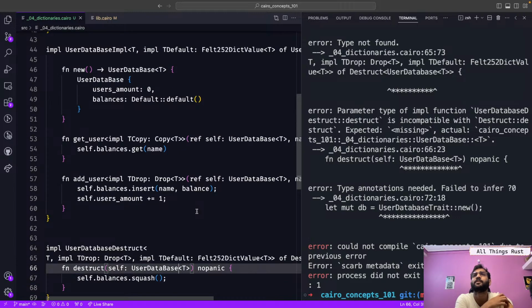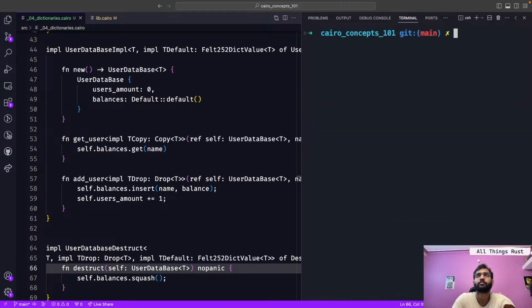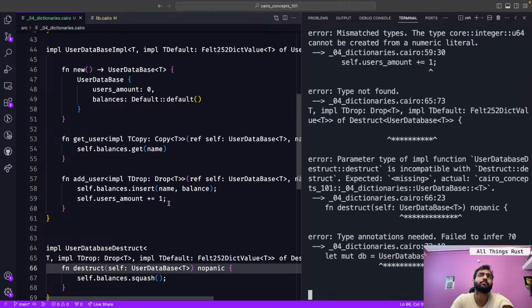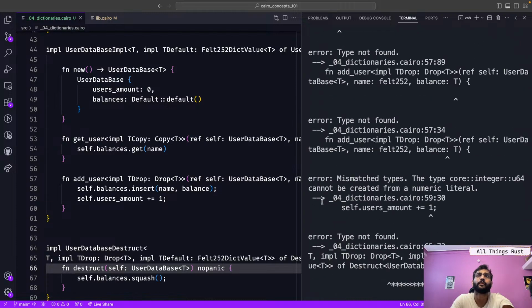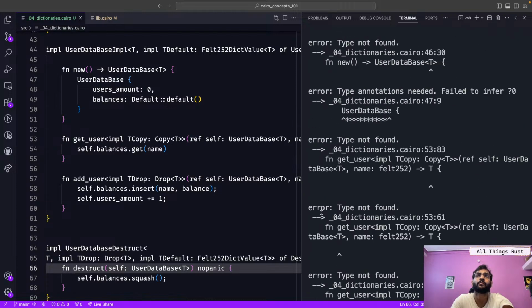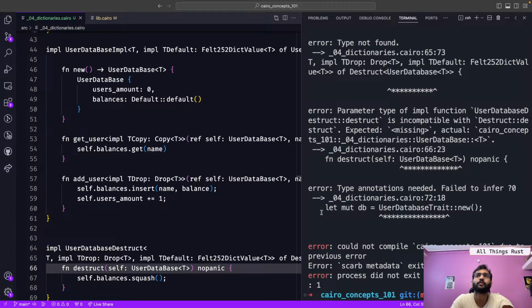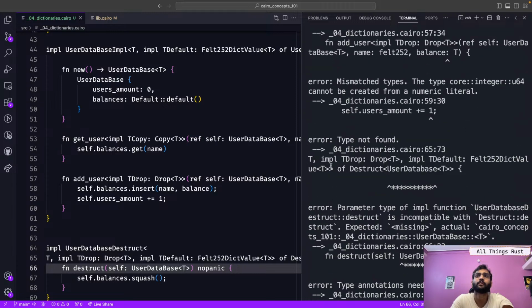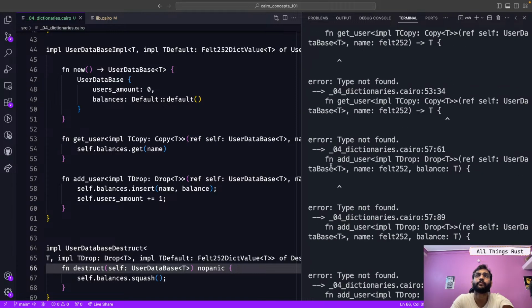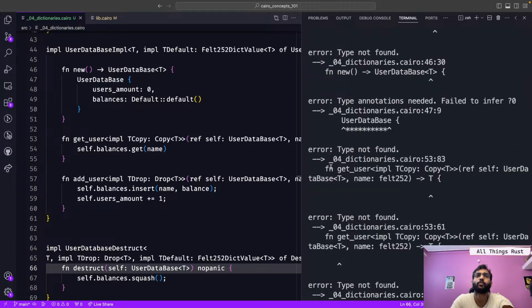What is this issue? Let's see. No, the issue is from the very top.